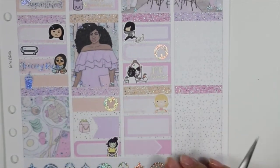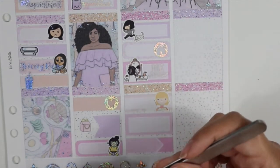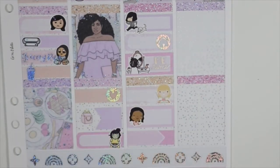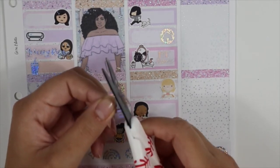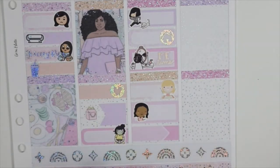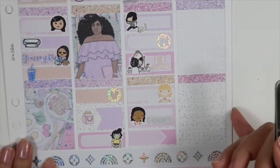So for decorating, I have this really cute sticker from Scribble Prints Co., a really old scribbler. And then for the dinner, I have another scribbler from Scribble Prints Co., of course. And I have this script from Scribble Prints Co. that says dinner date. But I think I'm going to cut off the date and put dinner right on top of birthday. Then I'll know what it means. Just wanted to add a little bit more foil and a little more scripts. That looks so cute.